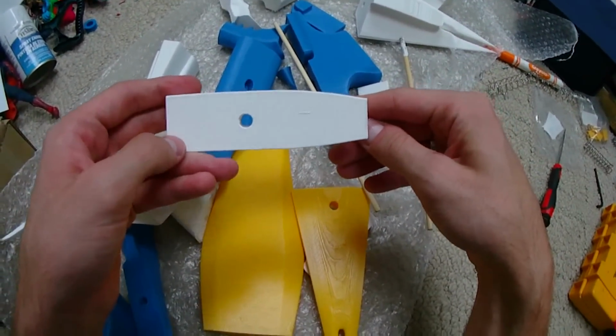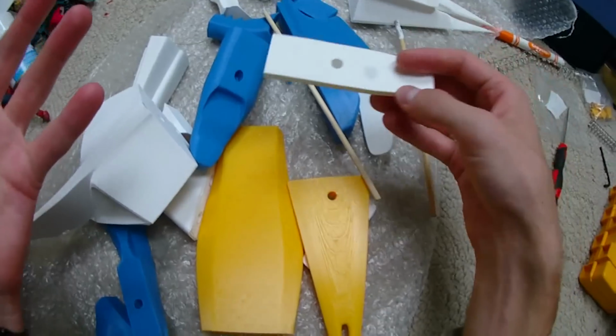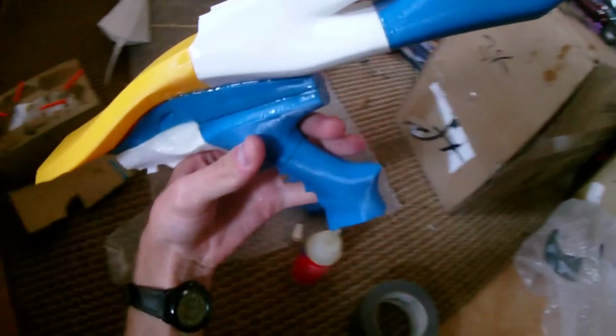I will be using a 2-part epoxy, which has about a 5-minute workable time, because I want this to be done and cured by the end of the evening so that I can start painting it. Check it out, all those Legos paid off. What?